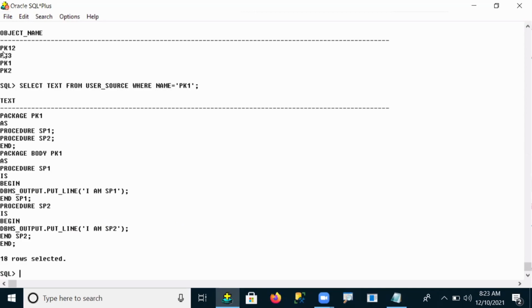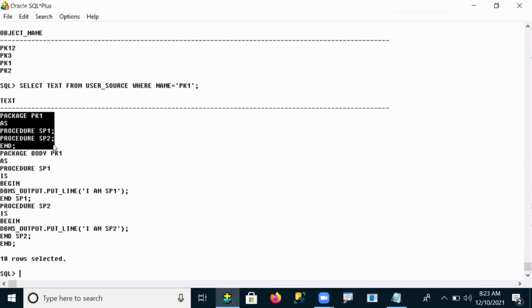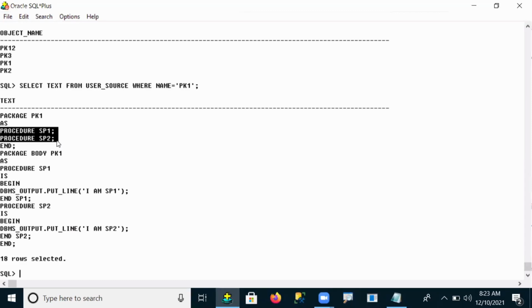And later, if you want to drop these packages, there are two cases for dropping. The first one is that you can drop only your package body, that means only the implementation, but not the specification block. Suppose I declared procedures SP1 and SP2, the declaration stays, but I want to remove the implementation and re-implement my code.